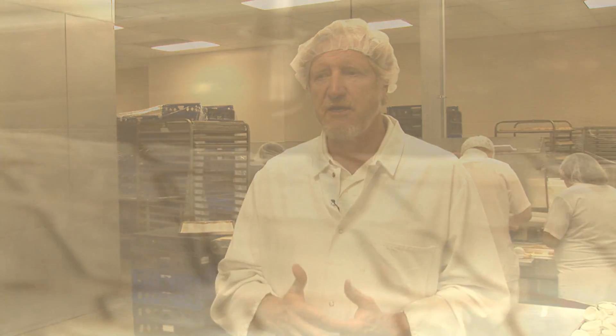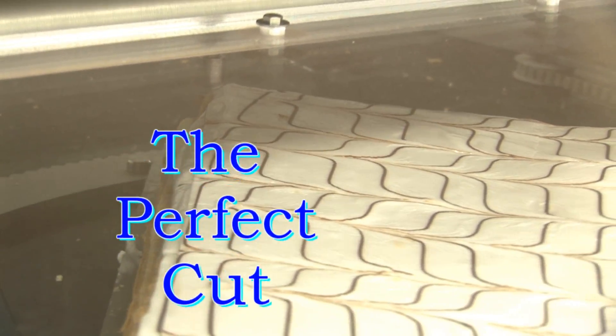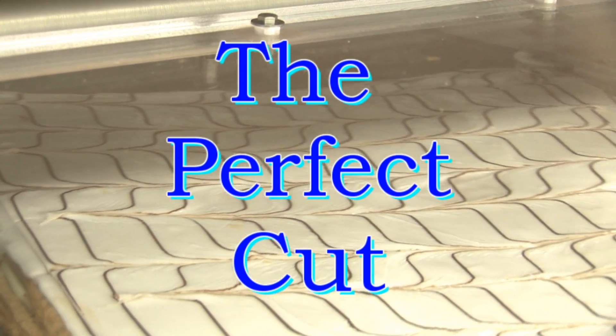It is a cut quality that I haven't seen before. When I looked at those things, I said to myself, they look so good in real life as if they were photoshopped on a computer to make every line absolutely perfect, every corner absolutely perfect. It was really an amazing feeling just seeing how beautiful those cuts come out. And the other proof in the pudding is that nobody wants to use a knife anymore, because everybody just says, 'I can't even start to think about cutting it and be happy with what I cut compared to what the machine does.' It's just a perfect cut — the machine speaks for itself.